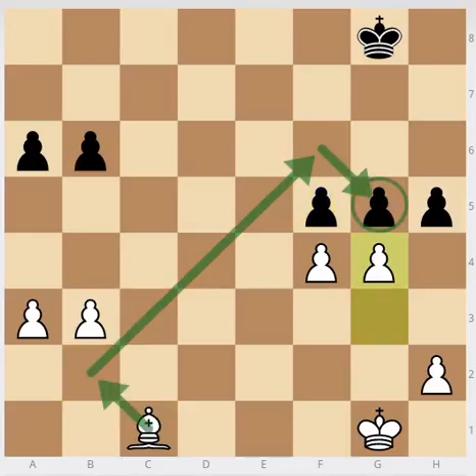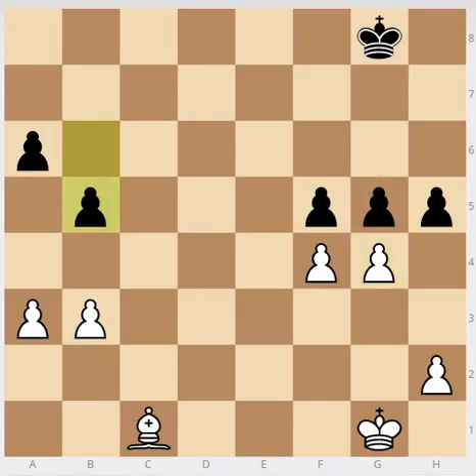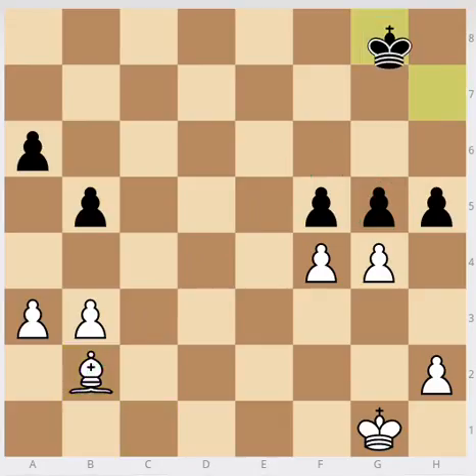And black now can't really prevent bishop b2 to f6, capturing on g5, this manoeuvre from the bishop. He can try to prevent it by capturing a pawn on the king side. However, he'll be left with a disturbance in the symmetry of the pawns, which will basically mean that the extra piece will then actually count. So for example, if he does nothing, then this manoeuvre will come in. Let's say he moves the king, the bishop comes in and captures the pawn.